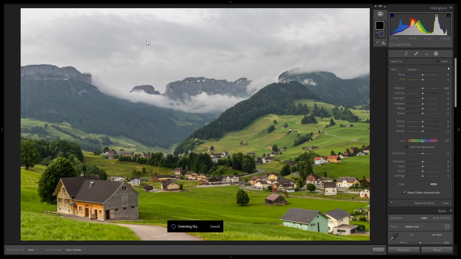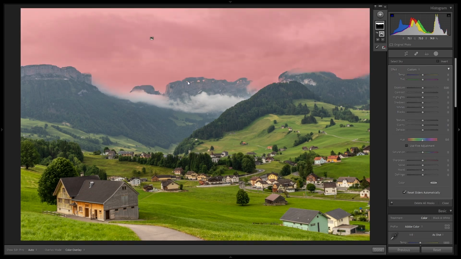Okay, here the situation as you can see is not so easy. Even for a human, it's difficult to distinguish what is sky and what are clouds. And let's see what Lightroom did. Okay, I think this is really not bad. Let's see if this is useful. Let's say I would like to add some dehaze. Okay, and maybe make it more warm. I don't think so. This will be beneficial. But yes, okay, so guys, you could see it took really few seconds and we have a really nice mask. If we want, we can of course subtract, for example, this part or add these elements, but this is really cool in my view.